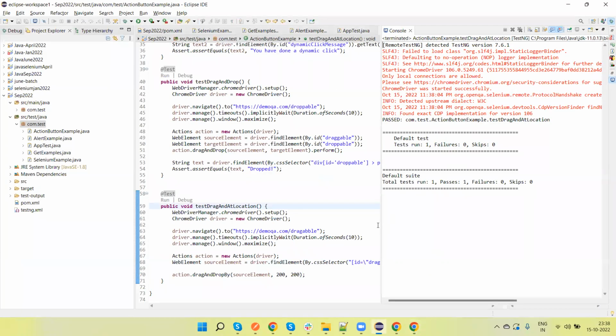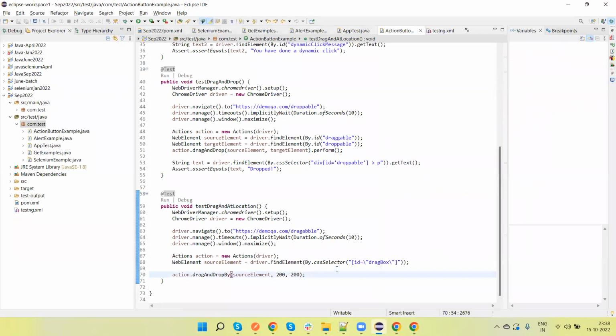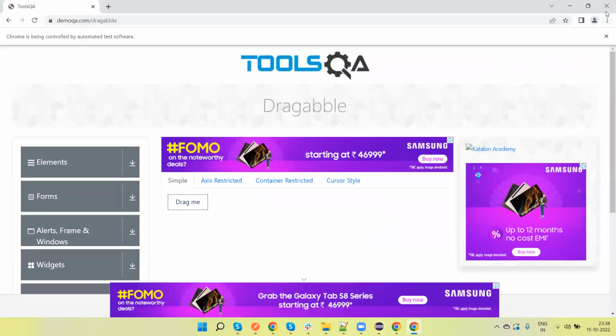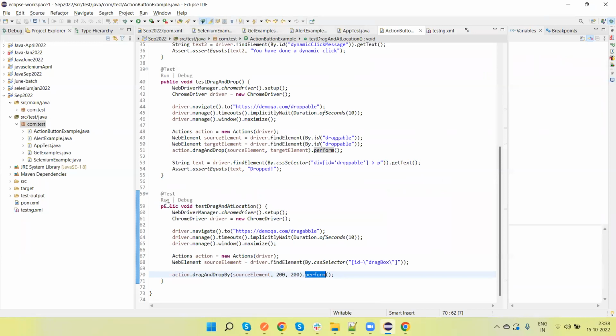Okay, so as we discussed, we need to call the perform method here. If we are not calling the perform method, then your action will not execute the command. That's why it was not executed, because we were missing the dot perform method. So let me run now.